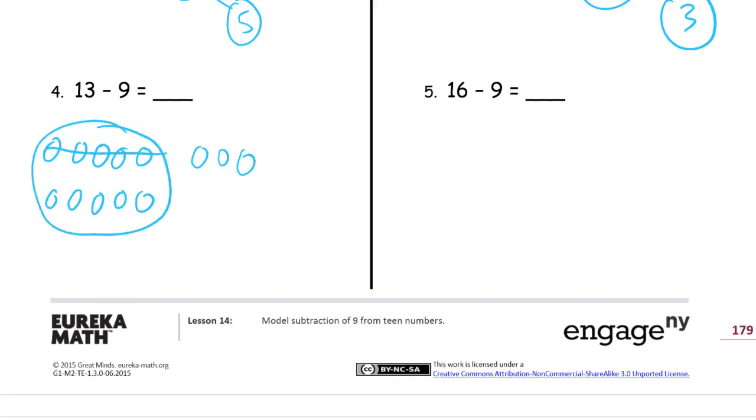I'm going to take 9 from that 10. I know there's just going to be one left. So I'm not even going to count how many I cross out. I just know there will be one left. And then now I have 3 and one more. That's going to be 4 left. So our number bond is a whole of 13 with parts of 9 crossed out and 4 not crossed out.